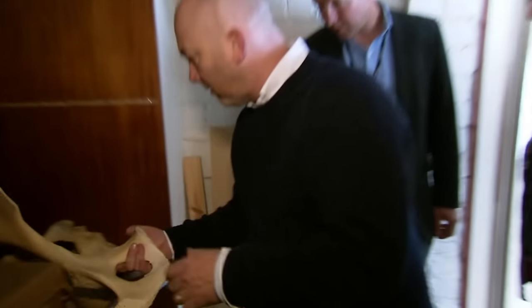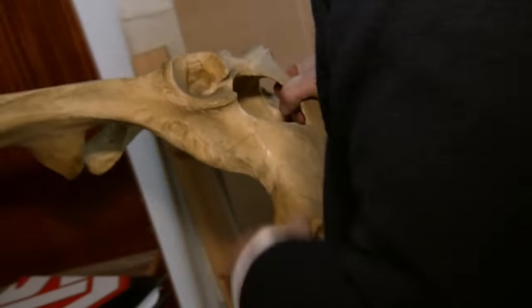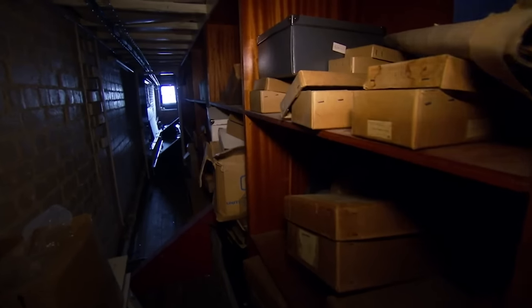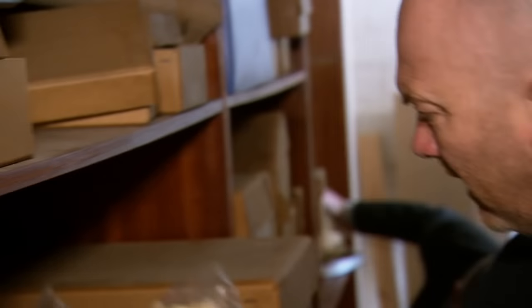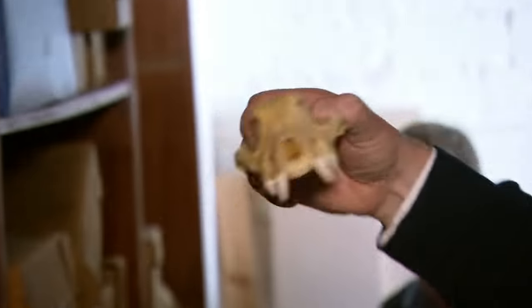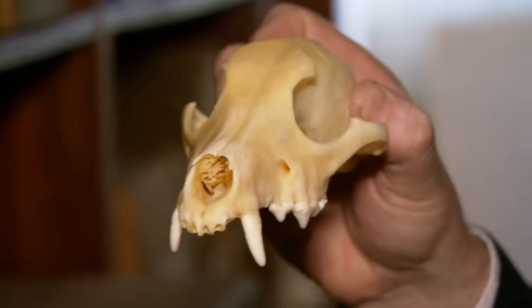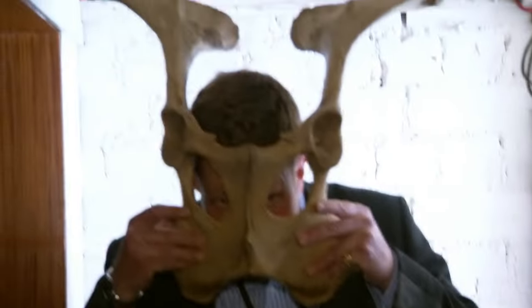Shoulder bone. It could be a collarbone of some sort. What's that one there? It's hips, I think. Super. God, this is full, isn't it? Cool. Look at that. That's a fox. There you are, there's a skull. A little dog fox. Old bones, vertebra, skulls, particularly teeth, jaw bones, can look incredibly sculptural. That would still look cool on a wall. No, that I like a lot. That one was something that I'd quite like the look of, actually, just mounting that. It looks a little bit gruesome, a little bit like a mask, but it's not 100%, and what I'm looking for today has got to be 100%.